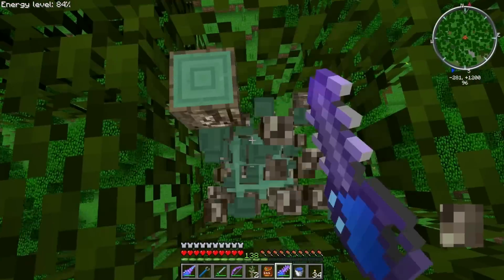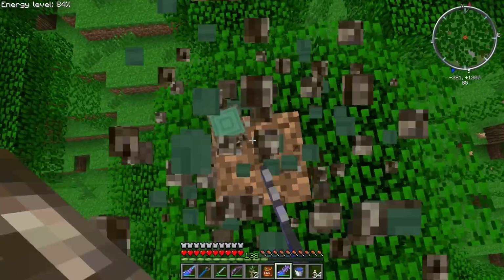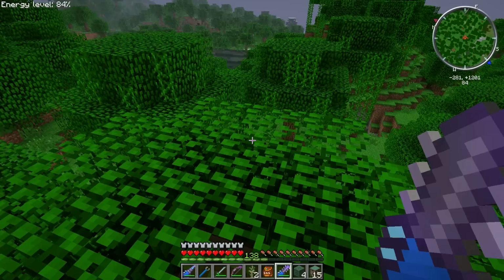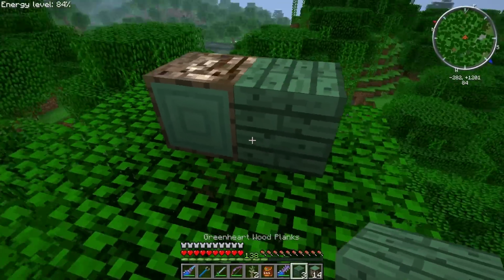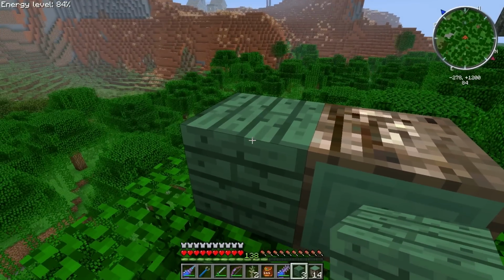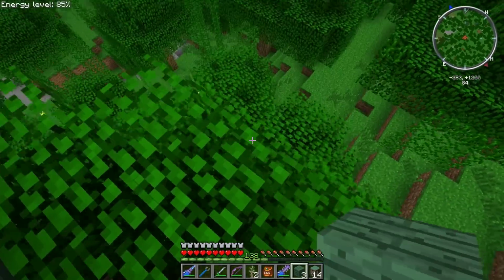So this is green heart wood. You can see the trunk is kind of a weird green color. Let's take that back. And the planks are very green. Okay, so there's that and that. So that's pretty cool. I'm sure we could find a use for this somewhere. And if nothing else, these planks mixed around with a bunch of different ones could probably make a pretty unique pattern. There's a sapling to fill.